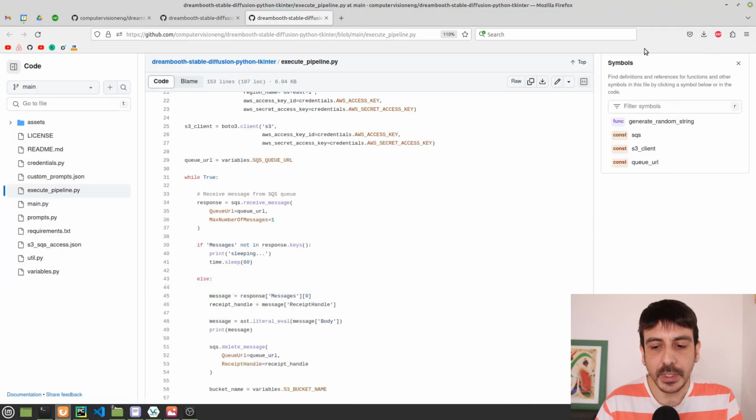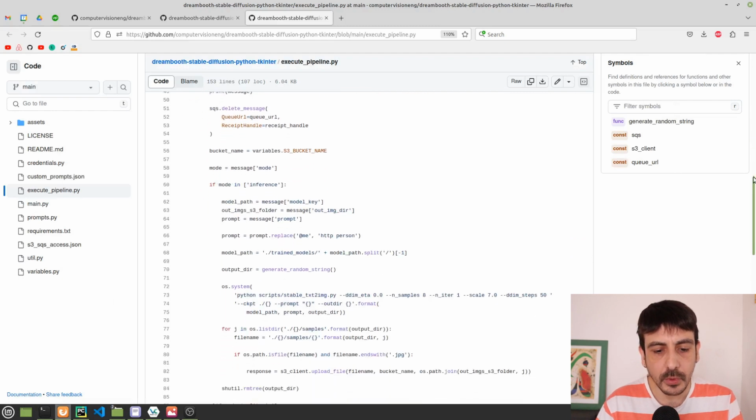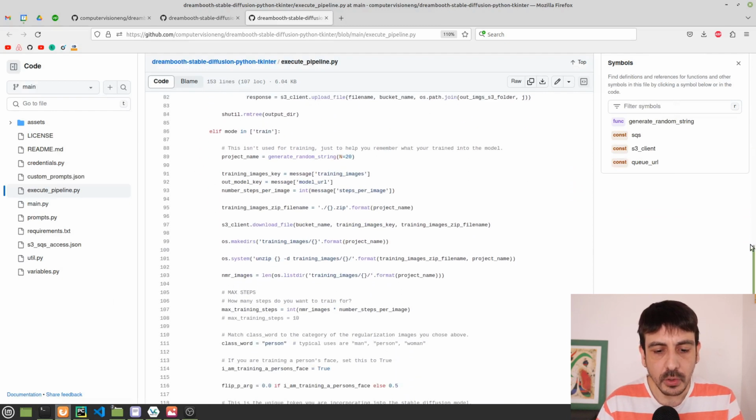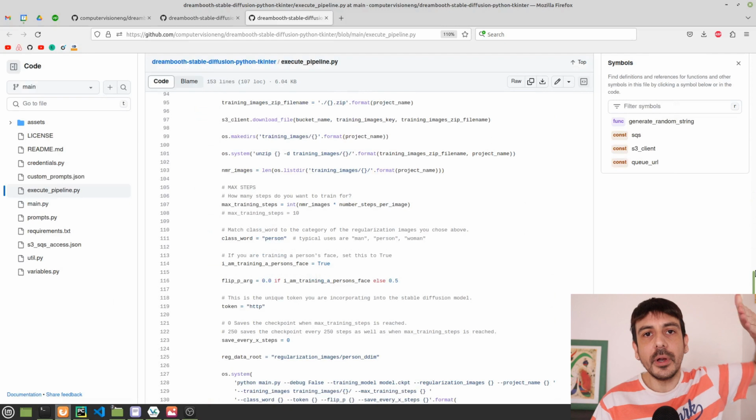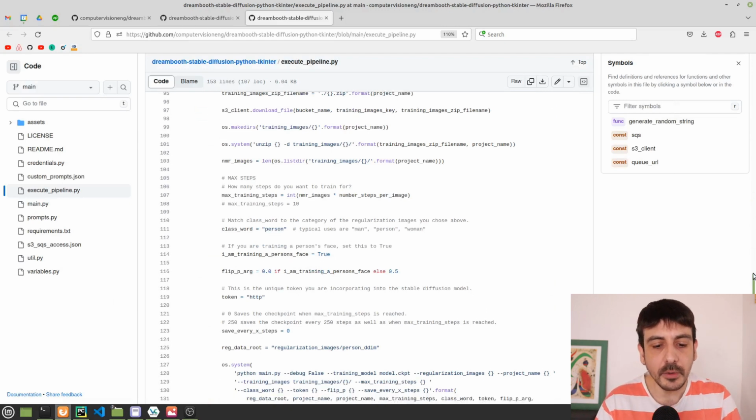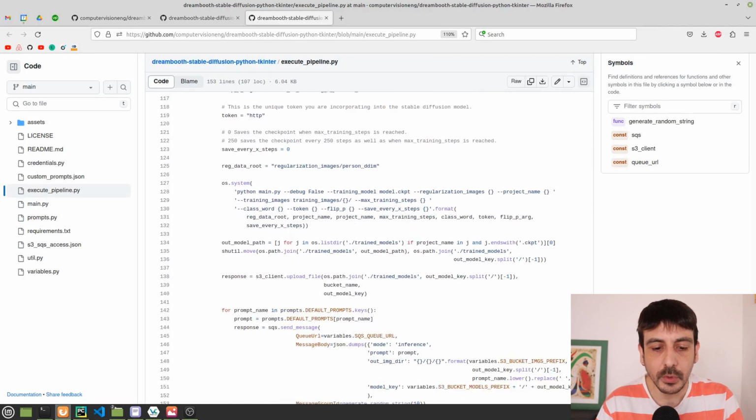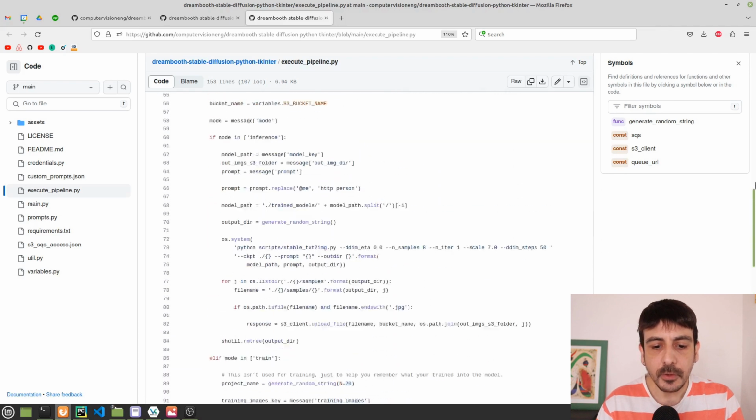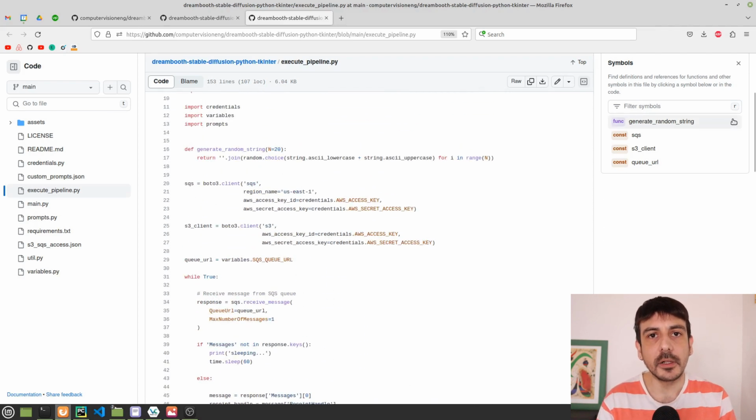So I invite you to take a very close look at each one of these files. You will see they are very straightforward, but nevertheless, please take a very close look at each one of them. And if you have any question regarding these files, please write it down in the comments below.